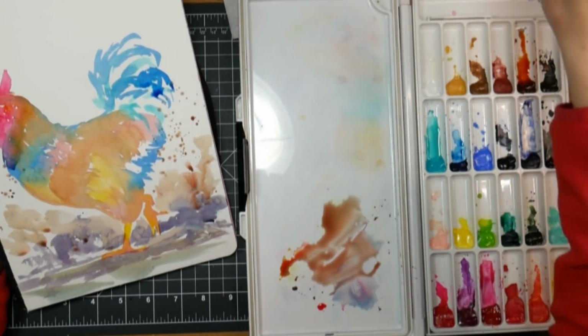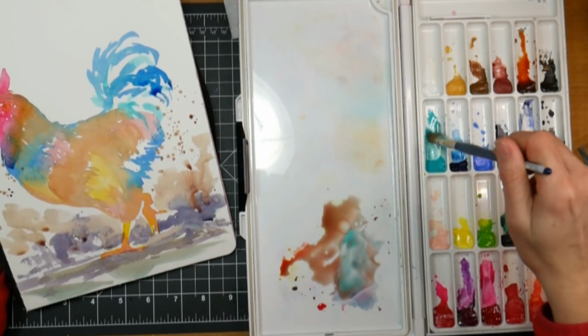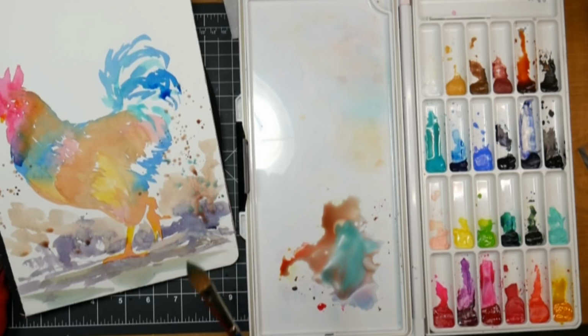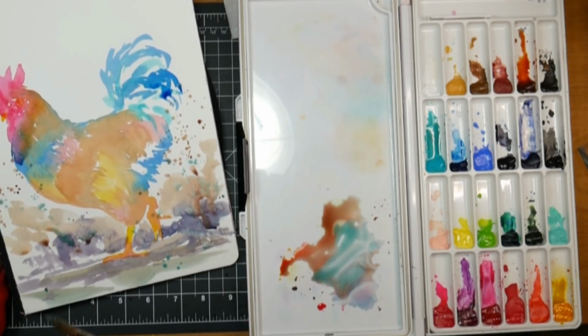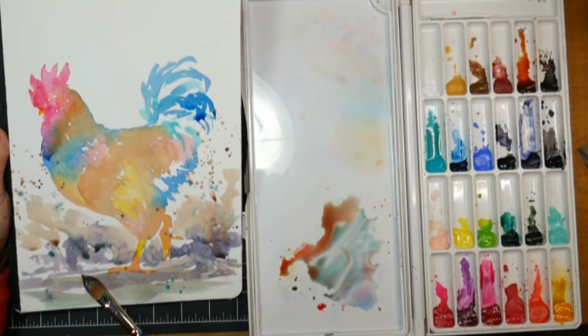I want to get some of that cobalt teal into the mix because that's such a pretty color, and it granulates so nice, so if you have puddles of it, it just does really pretty things. Get some movement here with our paint, get some interesting flowing.